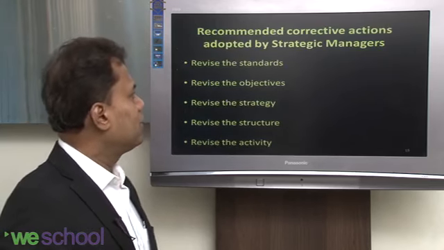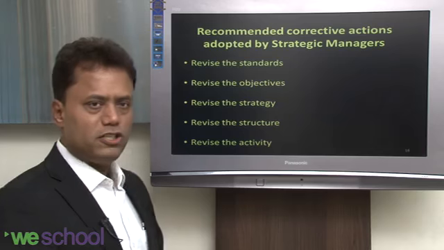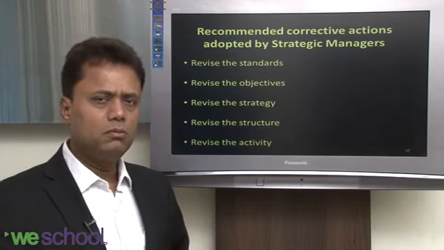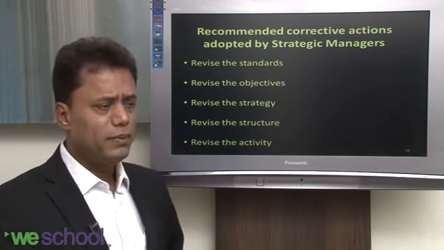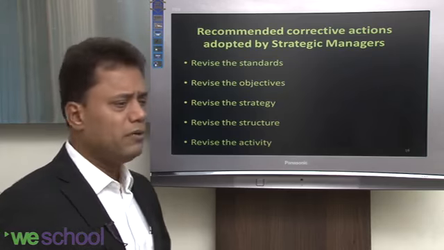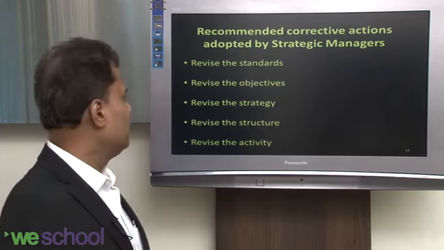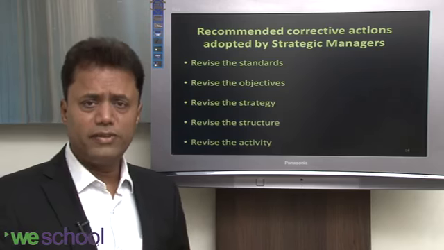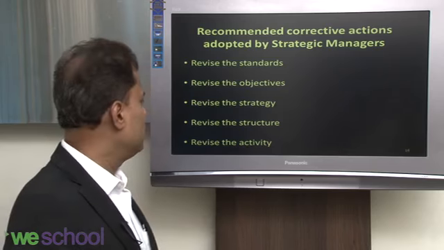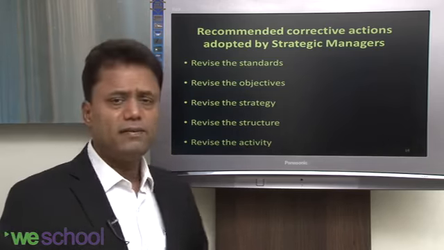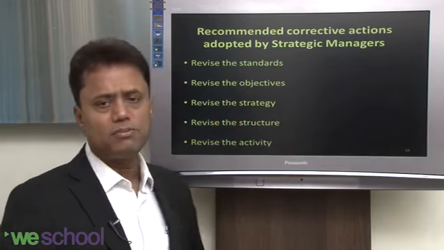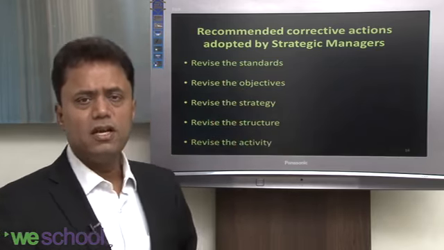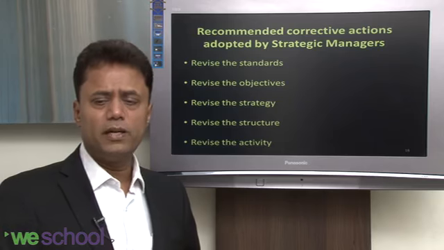What are the recommended corrective actions adopted by strategic managers? Generally, you revise the standards, revise the KPIs, revise the objectives sometimes, revise the strategy in order to reflect the reality of the performance, revise the structure, and revise the activity. So these are the various options available for strategic managers in terms of evaluation and control.